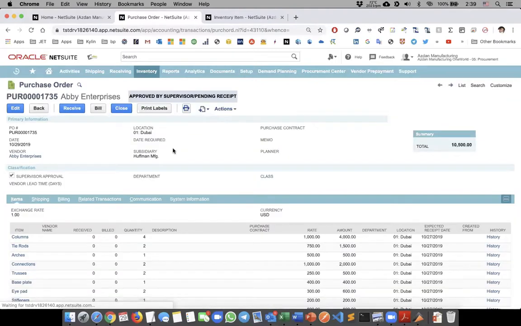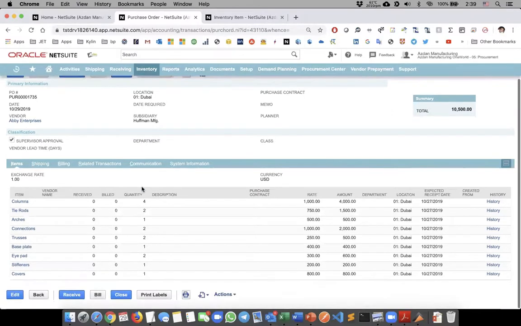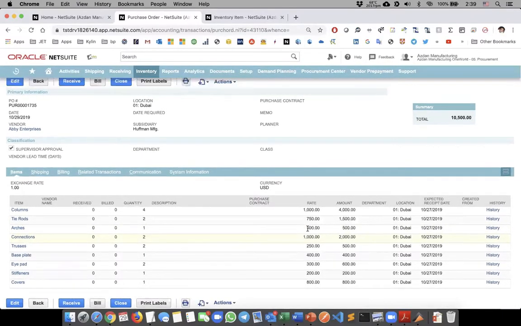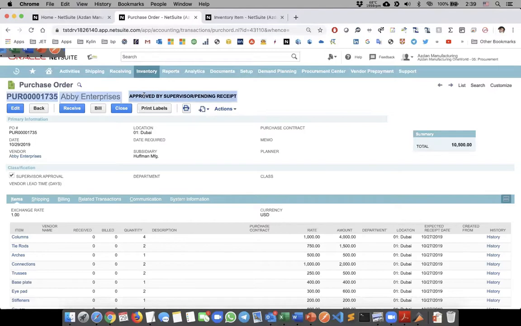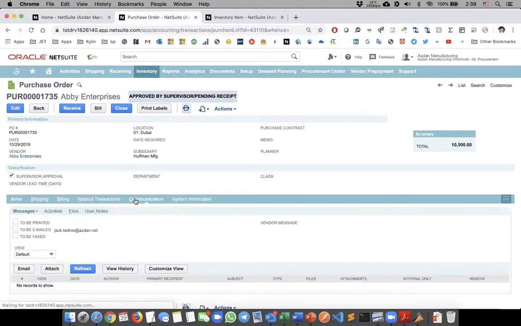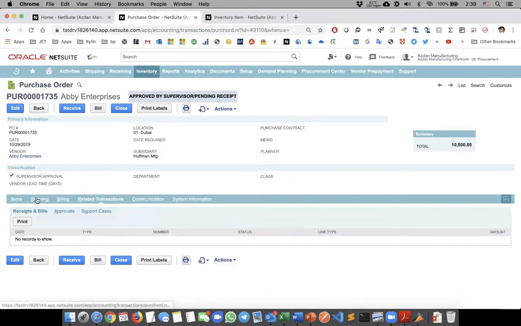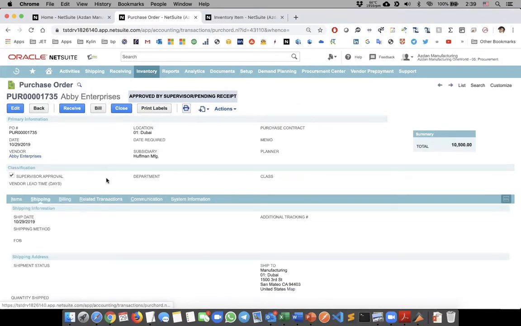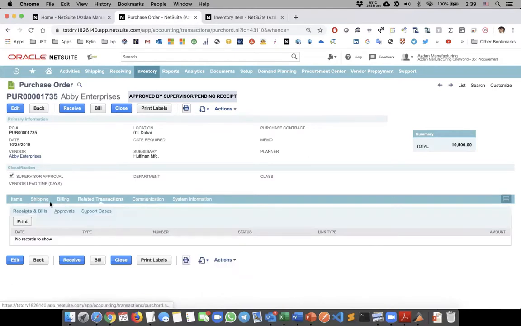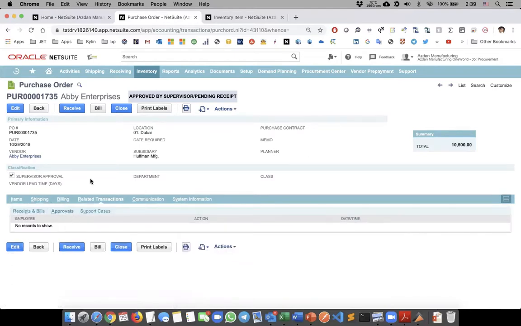So let's open the purchase order. All the related information has been populated, the location and the status of the purchase order, and even more information you can include. And again, the communication, you can send email, receive emails, you'll find what is the related transaction, billing, shipping, approvals, whatever you'd like to include. It will be included here. The thing that we call the 360. Okay. And for sure you can print it to send it to the vendor, all such information.